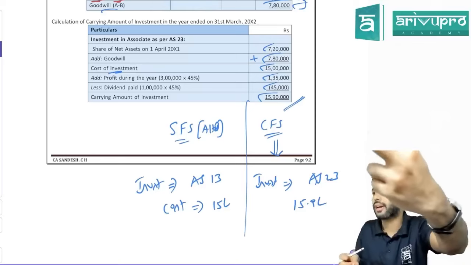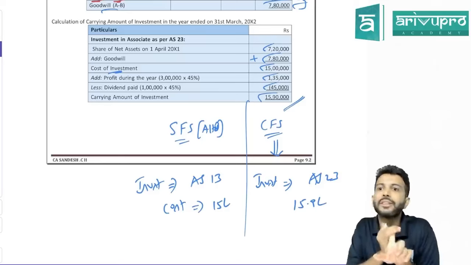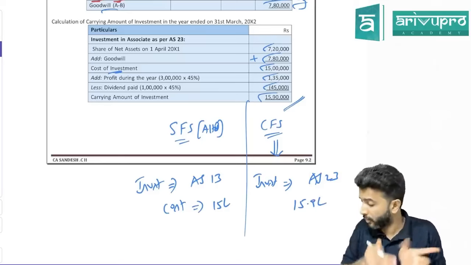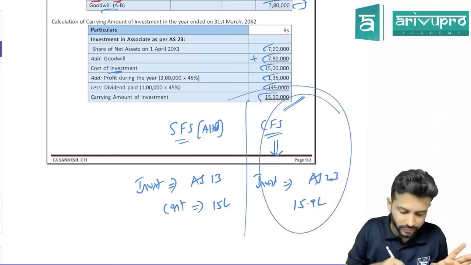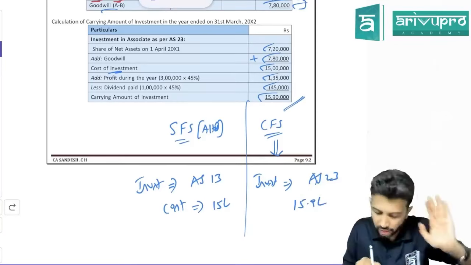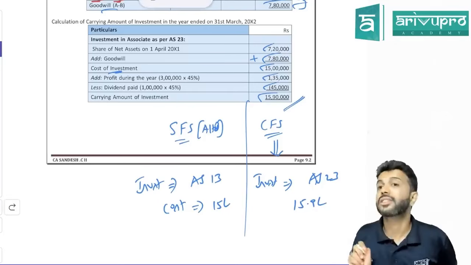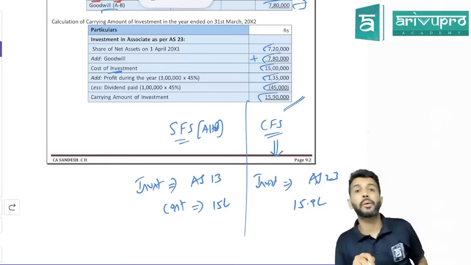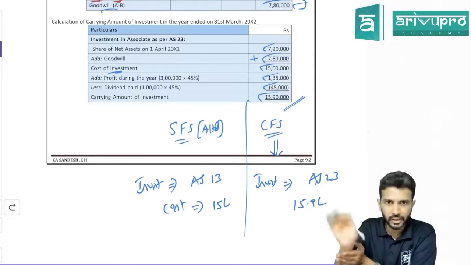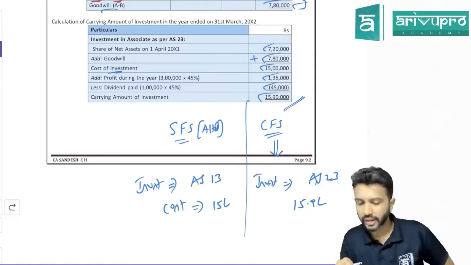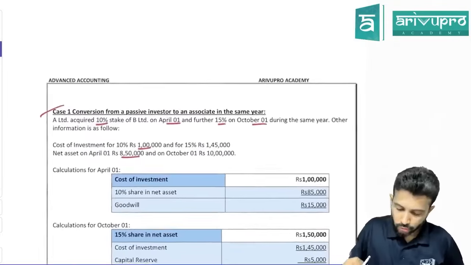Like this, they can also give you a 2-mark MCQ question. They may give this data and ask how much investment value will come in the separate financial statement and how much in the consolidated financial statement. We don't have such a question in the study material, but I'm just saying. Now, understood everybody? Only in the consolidated financial statement will the equity method apply. In your separate financial statement, treat it as a normal investment, accounted as per AS 13 itself. AS 13 simply says long-term investments have to be valued at cost. Short-term investment has to be valued at cost or market value, whichever is lower, which we will cover in a bit. That AS 13 also I'll take up today itself. Comfortable? Move on. One more I'll do for extra practice.